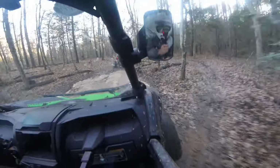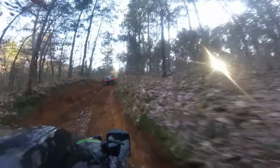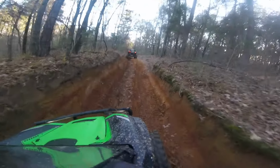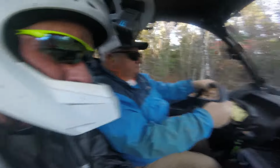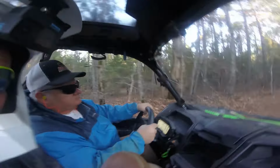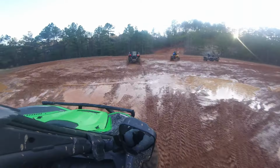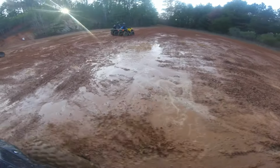The 2023 Kawasaki KRX 1000 TeryX weighs in just under 2,000 pounds and has a 14.8-inch ground clearance. Once we got on the Jeep trails and Terry hit the gas in areas, I thought I would be hearing some scraping or hitting from the bottom side, and never did. The suspension is amazing.